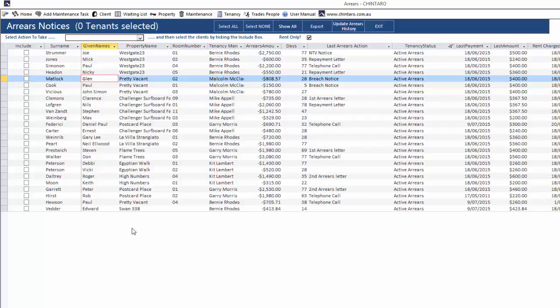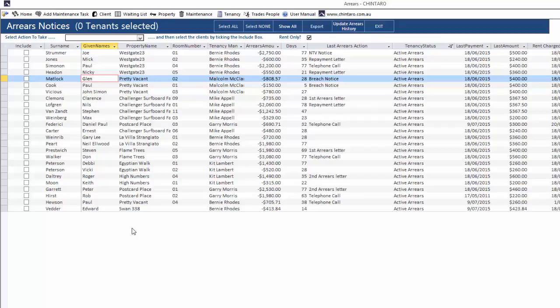The second thing you might do is send them a letter. It might be that you send them a letter as soon as they are in arrears, telling them that they are in arrears and they have 14 days to remedy this. This may be a standard form or a letter within your organisation that you use as a polite letter saying, "You missed a rent payment, please pay as soon as possible." The next step might be a second arrears letter, which is a bit more stern, saying, "Please settle this amount immediately or contact your tenancy manager or you may face eviction."